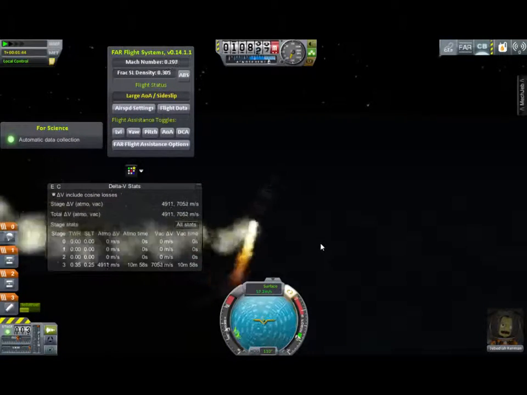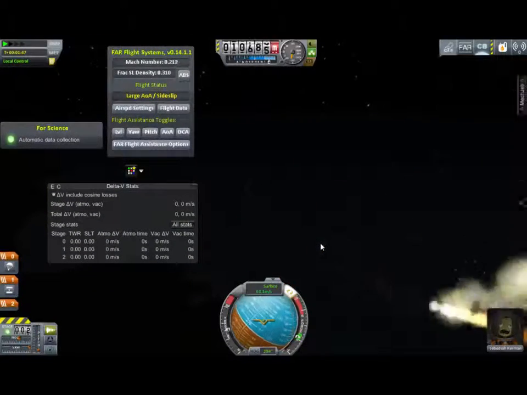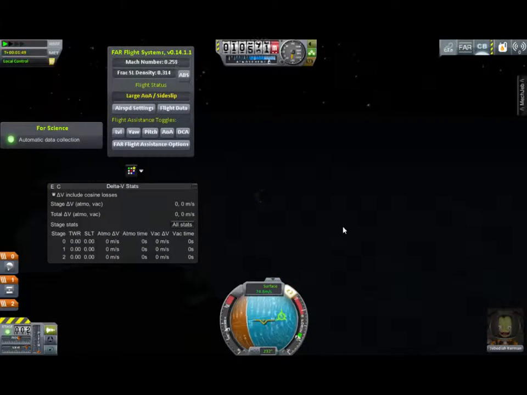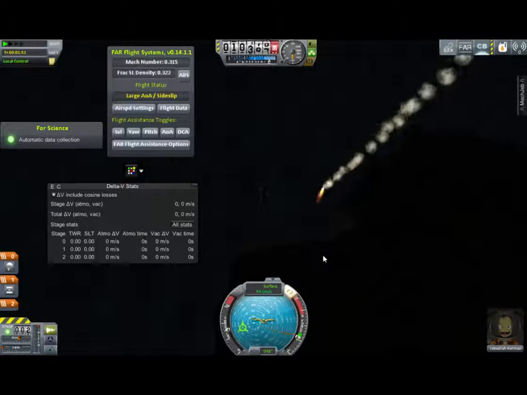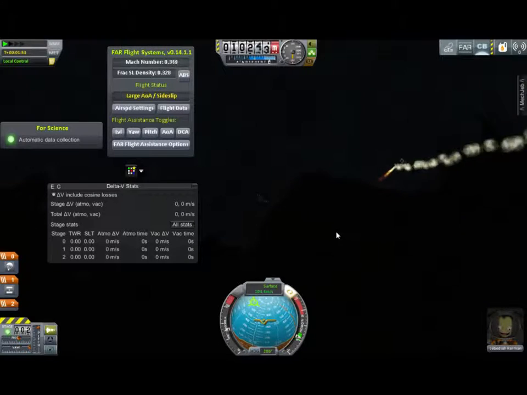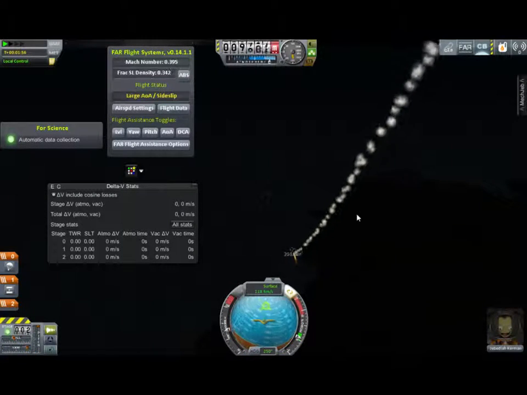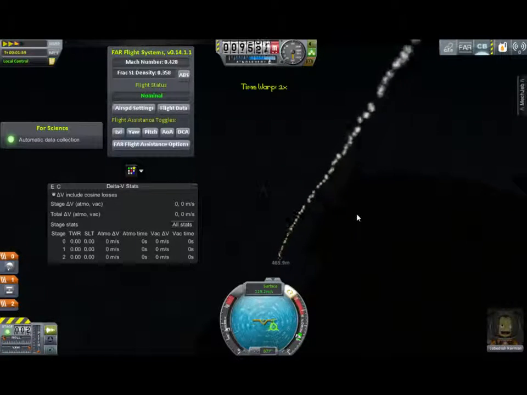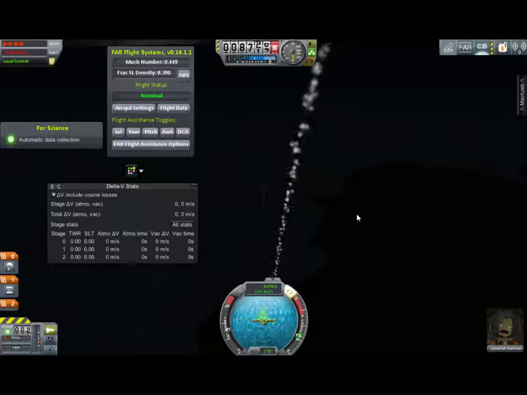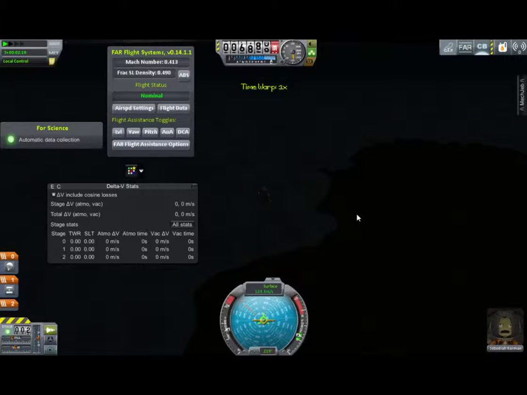Should I jettison it? Jettison that. Alright. So there goes our missile of death. Maybe not. Nope, it's going to come back. Who knows on this one. So that was an epic failure. I'm just going to go ahead and speed up my results here, as the capsule spins out of control, poor Jebediah.